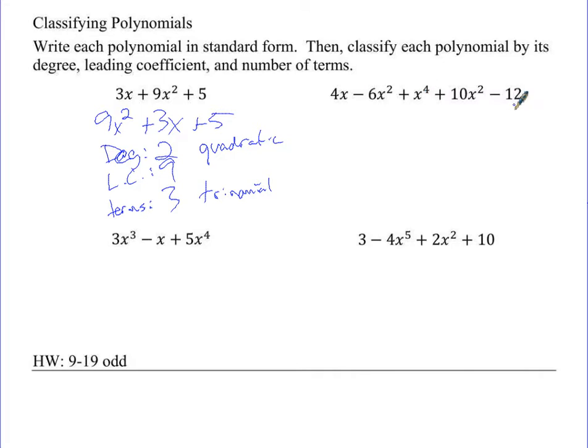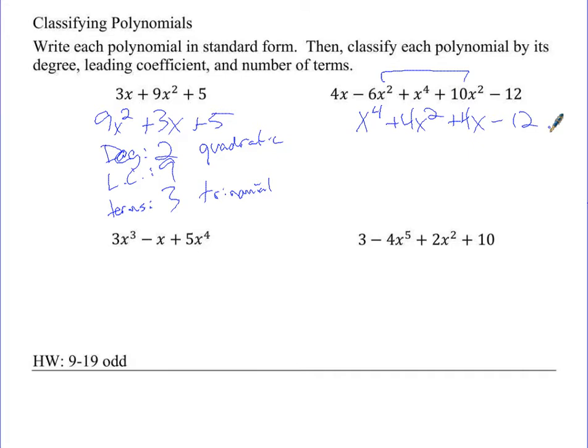All right, let's write this in standard form. X to the 4th. Good. These are like terms right here, the 6x, the minus 6x squared and the 10x squared. So we have to combine those, and we get positive 4x squared. Okay, is it a minus 4x or a plus 4x? That's a positive 4 right there, so I'm going to write plus 4x. And then the minus 12. Now it's in standard form. All of our like terms are combined, so we're good to go.